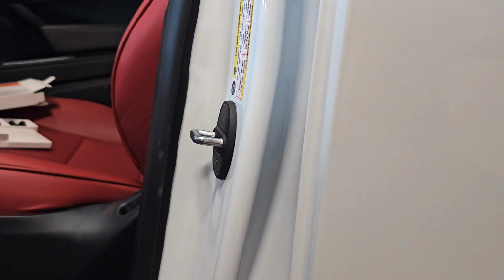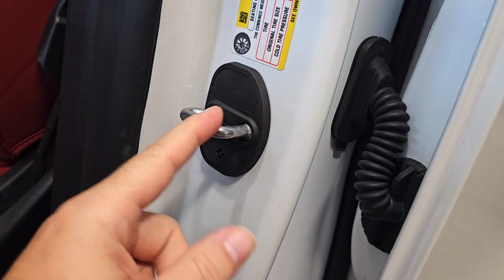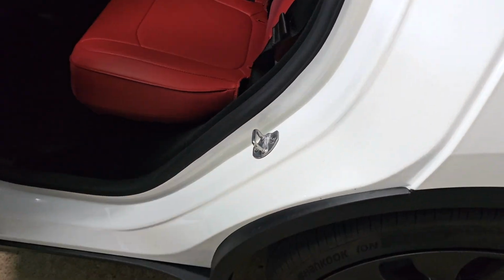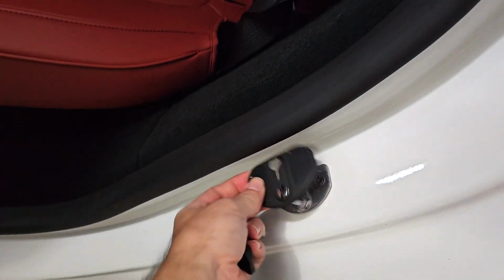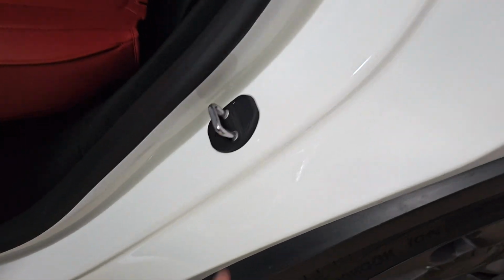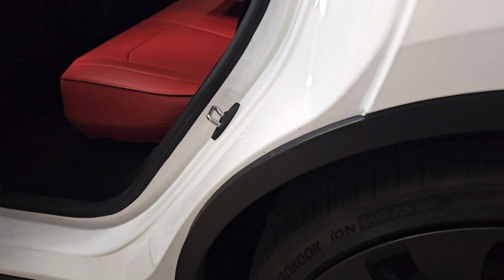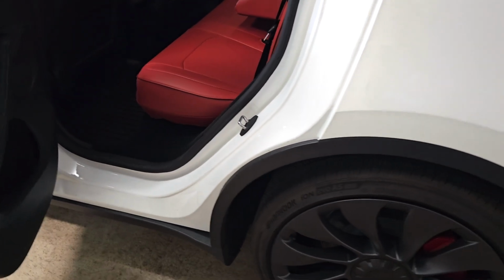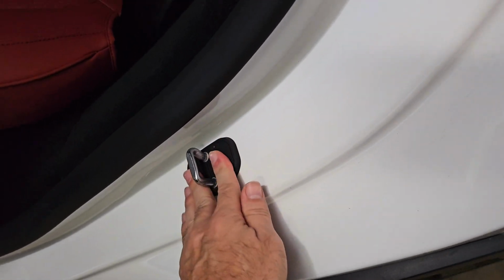Really like the way it just covers all that silver, and you just have a small piece here. It looks much cleaner. Let's go here to the back and do the same thing. And this one's even more obvious because it's just this thing sticking out all by itself. That should look much better. Then we got this guy too. So all right, so that's what that looks like. Very nice and clean. So it just looks much better, and I went ahead and popped that one on too. So yeah, I'm gonna put the rest of them on the other side.